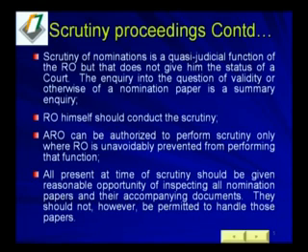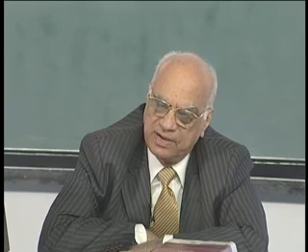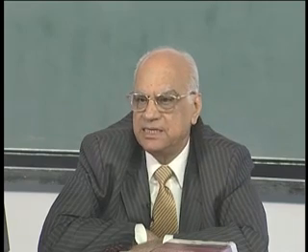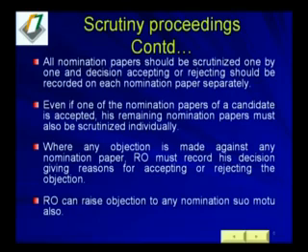But a situation may arise, supposing something goes very seriously wrong with the RO on the day of scrutiny, and we can't postpone this process. So, in that situation alone, the ARO can be given that job. In that case, the RO will have to give a written instruction that because of these special problems I am not able to perform this function, and then the ARO is authorized to perform this function, but this should be avoided as far as practicable.